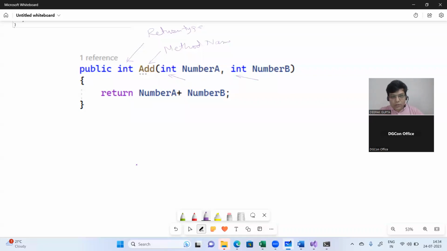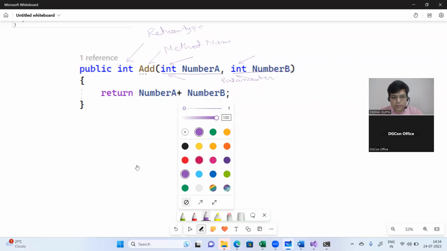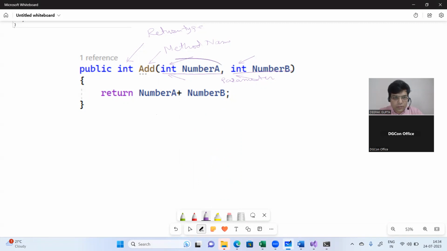These two are called parameters. And this is called the parameter type. So this together is called a parameter. This together is called one parameter. This is called one parameter. This is called another parameter.